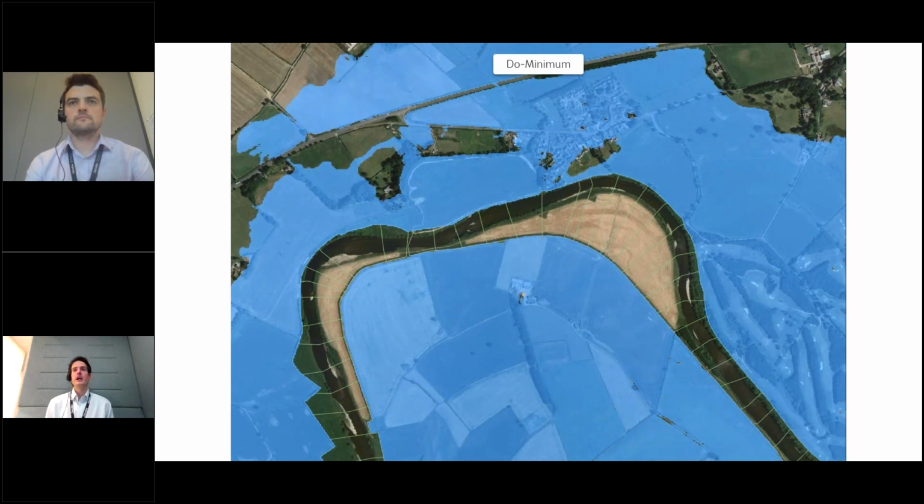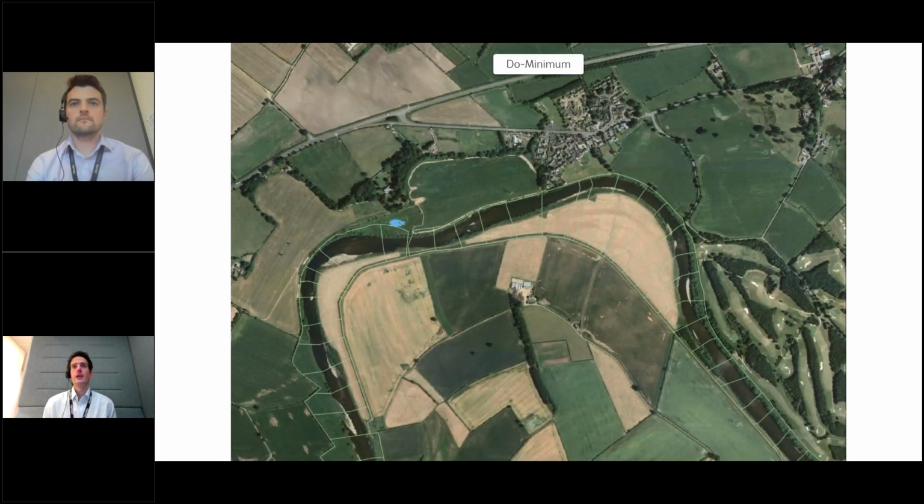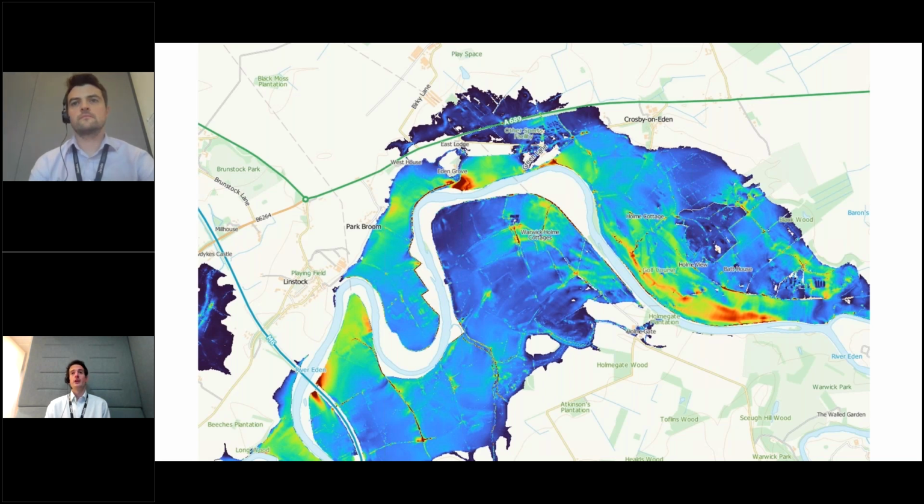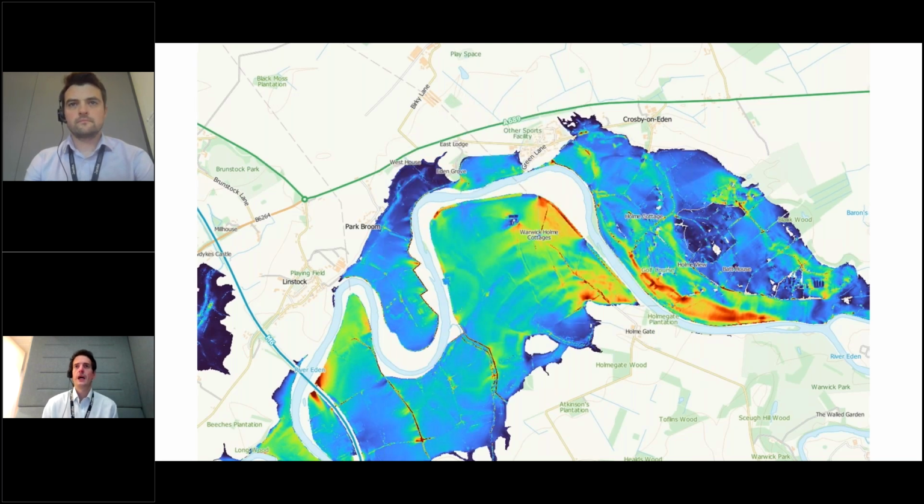So by removing that embankment, we bring that storage on a lot faster and that conveyance on a lot faster. As we can see from the velocity diagrams, this is the without embankment removal velocity diagram compared to the post-embankment removal. So you've got a lot greater flows across that floodplain. So you've increased the conveyance around that meander, reducing water levels around Low Crosby.